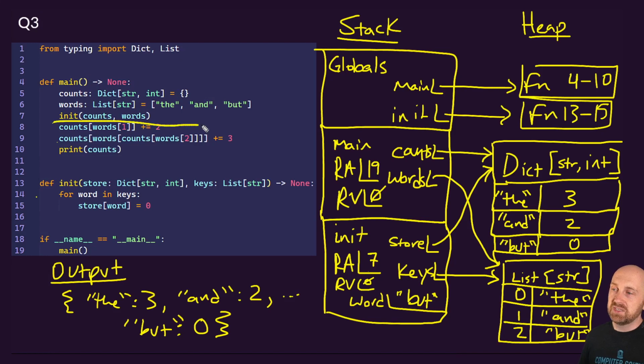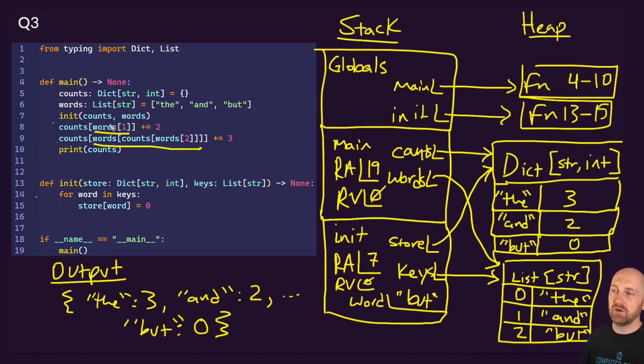Then this exercise is a little bit of a winding road or a challenge when thinking about how we actually evaluate left-hand sides of assignment statements that are more complex. And so here we're changing keys in the counts dictionary, and the expression that we're using to figure out what key we're actually going to change is an expression, right?